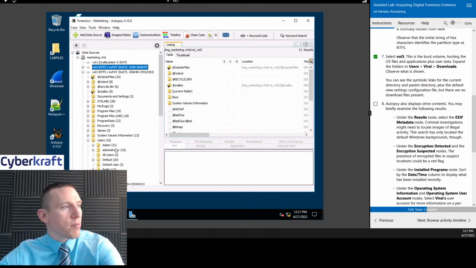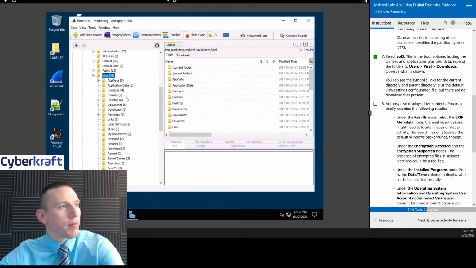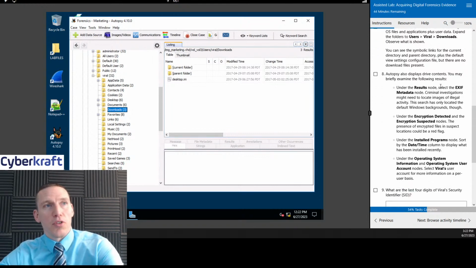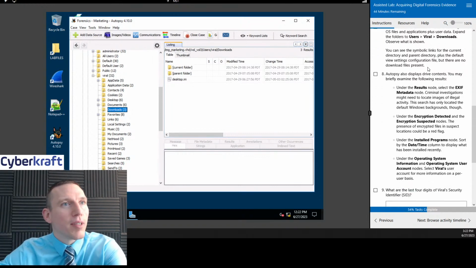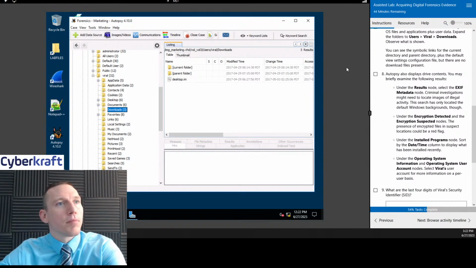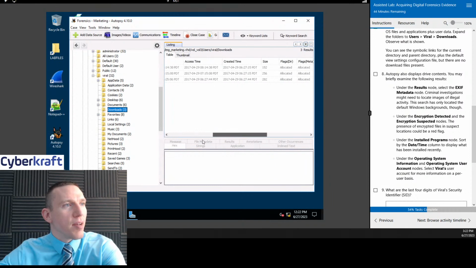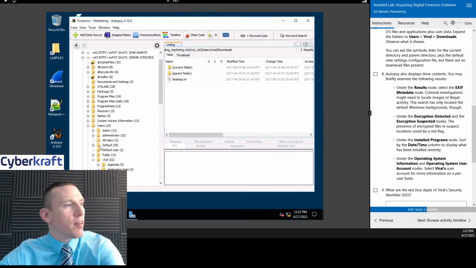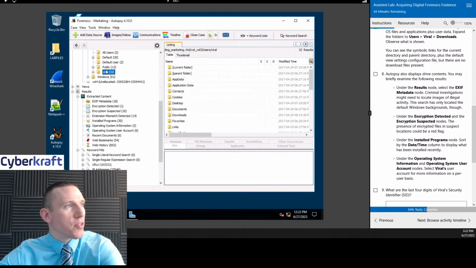So users, viral, and then downloads. Okay. And here we can see these files located in the downloads folder under this user. The username's viral. We don't see any download files really. We just see desktop.ini. Let's take a look at one of the other users.